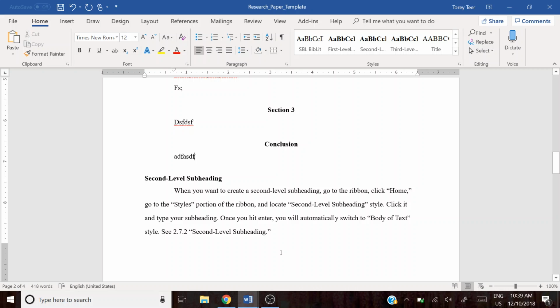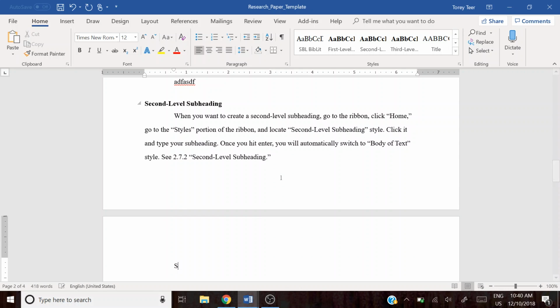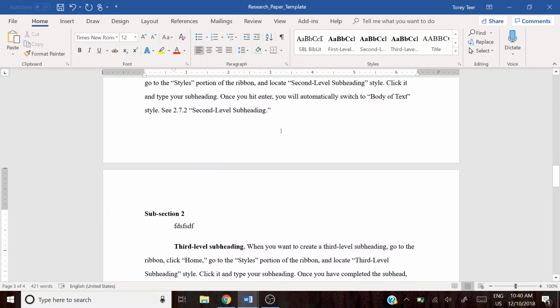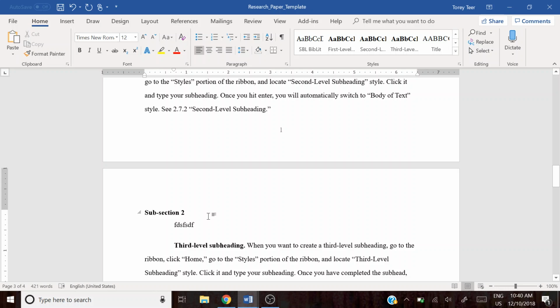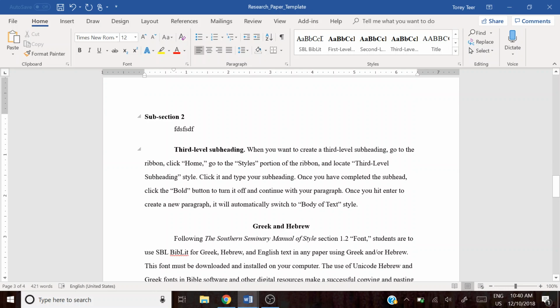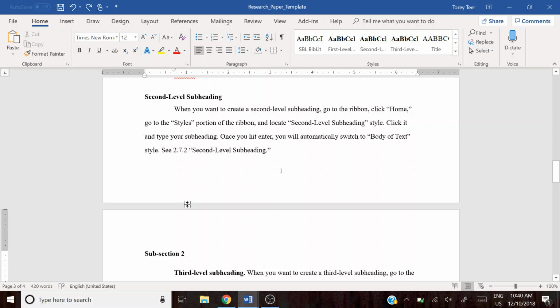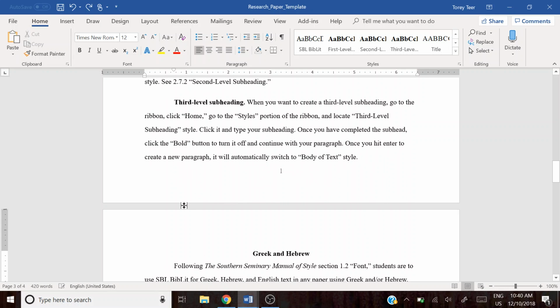And then let's say, in one of your sections you had multiple subsections, that would be a second level subheading. Same thing applies. Press enter, subsection 2, second level subheading, click it. It pre-formats it for you, resets to paragraph information. You could type in a placeholder and so on, right? So let's go ahead and undo a lot of this and talk about footnotes.